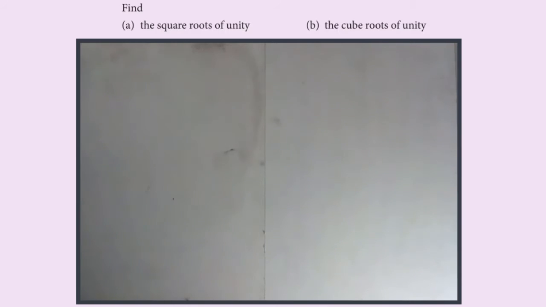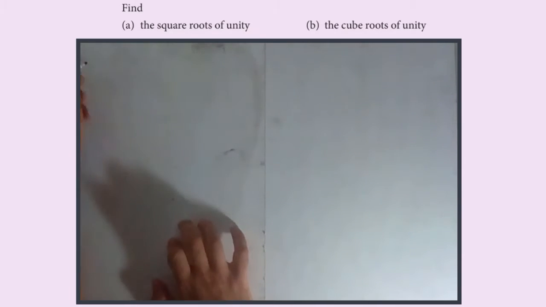Find the square roots of unity and find the cube roots of unity. So whenever you talk about roots of unity, that unity is 1, right? So we're finding the square roots of 1, which hopefully you already know. One of them is -1 and one of them is 1. I'm just going to demonstrate it using complex number methods, and you should get the same answers. If we don't, we know there's a serious problem.